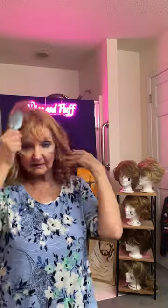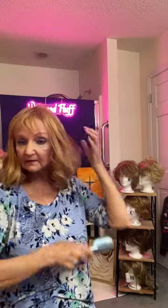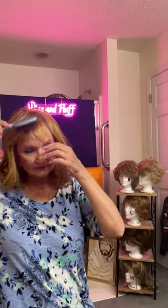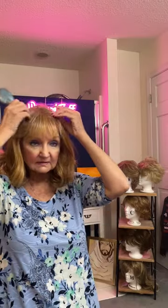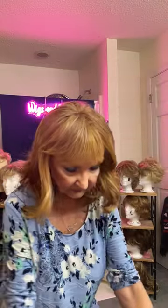So, you can see how sometimes the longer wigs get tangled up. This one has got the beachy waves in it, but I've got to get the tangles out the best I can. And it has the bangs that come down and then just hang pretty straight. But it does have these nice beachy waves that I think are so pretty. So anyways, there's the Ambitious, and it is in light red. Light red. There it is.